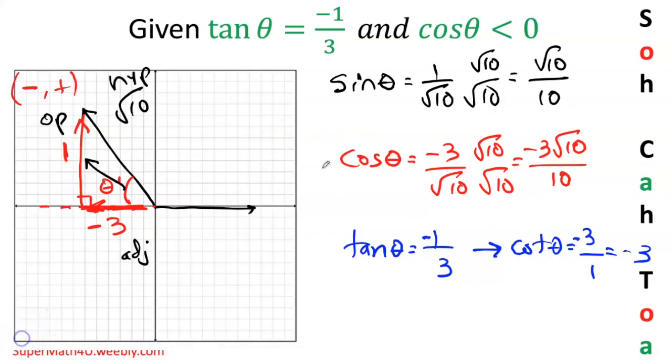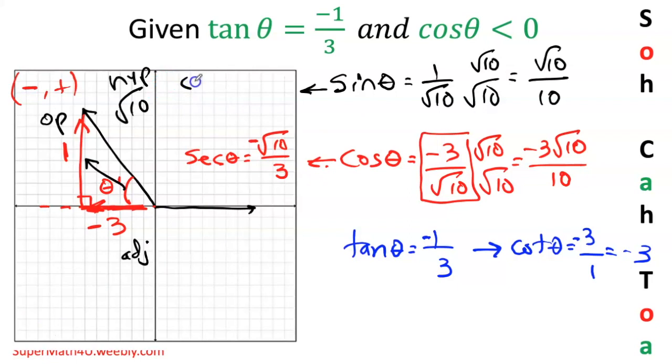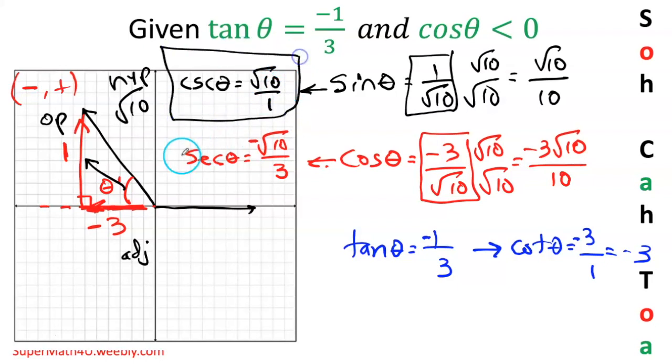Cosine. Reciprocal for cosine is secant. Flip the fraction. If I have the radical in the denominator, let's flip it. It goes on the top, 3 goes on the bottom, the negative from the 3 stays on the top. And the reciprocal of a sine is cosecant. Take this fraction where I have the radical on the bottom, put it on the top, bring the 1, and that's the same thing. So now those are my 6 trig functions. That's how you do all of them.